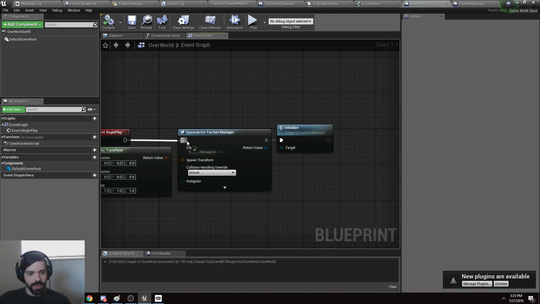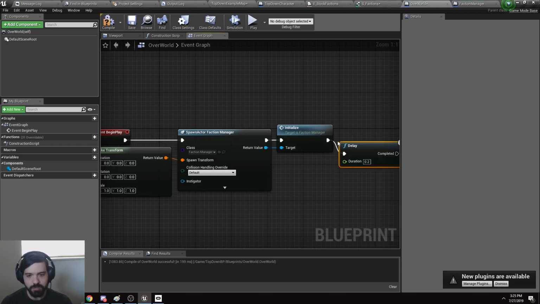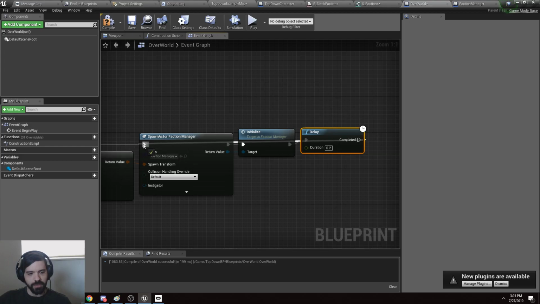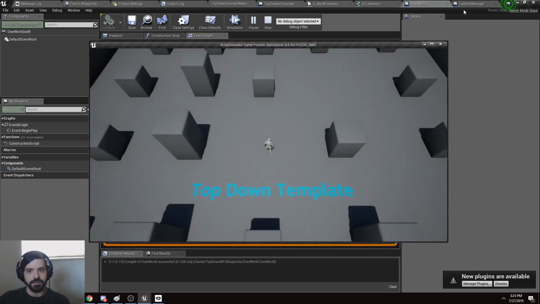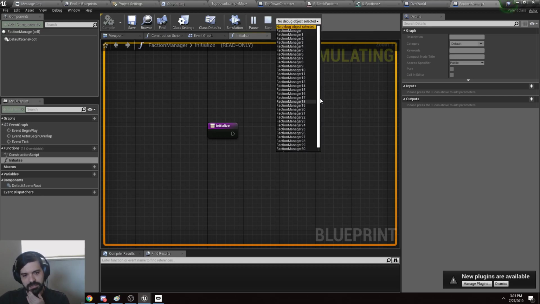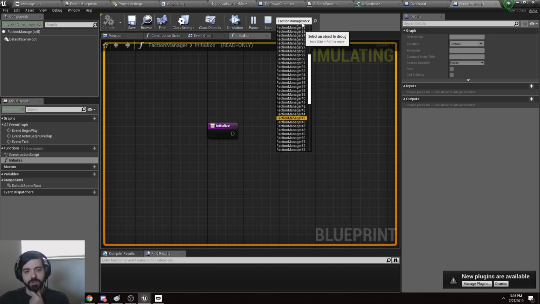So to clarify that, we're going to do something like this. Just for an example, I'm going to have it, every time you spawn this, wait 0.2 seconds and spawn it again. Now watch what happens when we go over to Faction Manager. Look at that. See how it just keeps adding new ones? So every instance of this actor we can have direct access to within our blueprint and look at it at runtime and look at its variables and stuff like that. So that's one thing that we're going to be utilizing quite a bit.